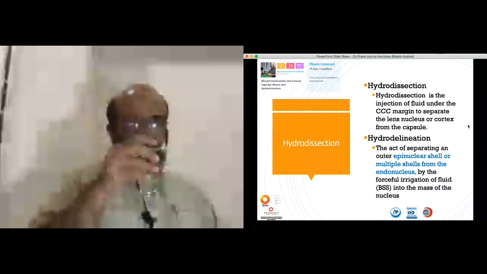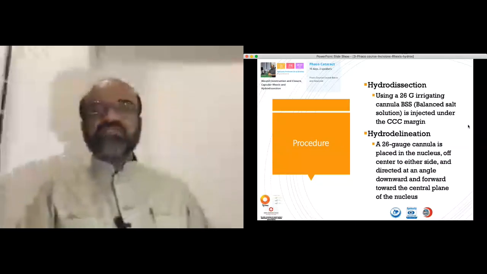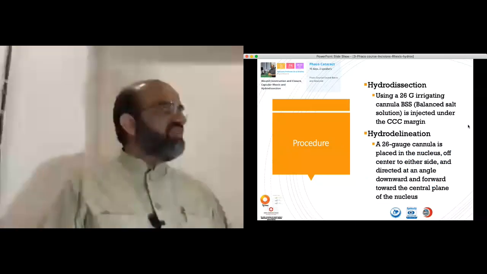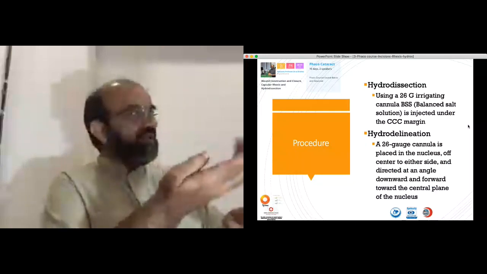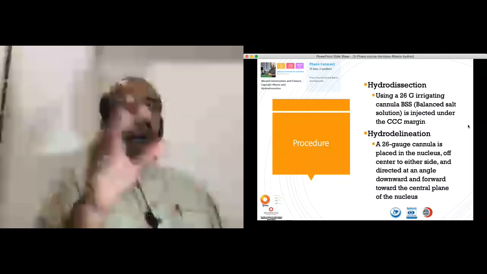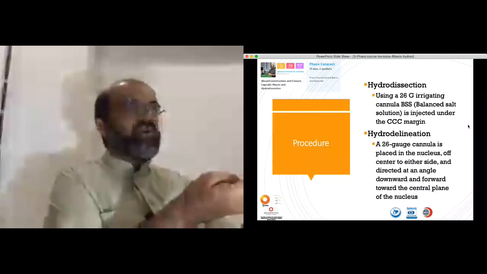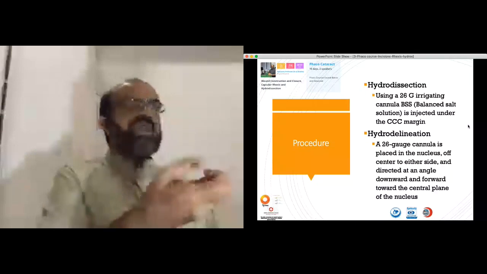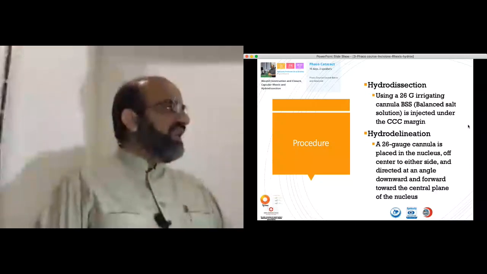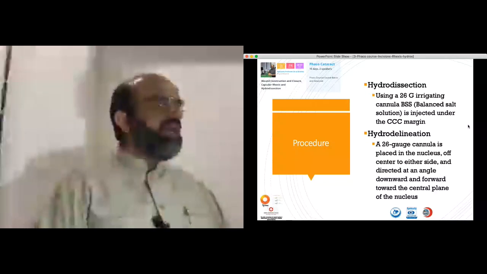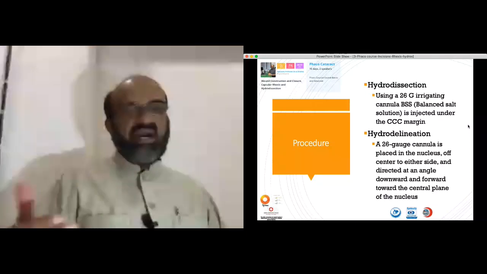And hydrodelineation is once we use another water current to separate the nucleus from the cortex. Hydrodissection is generally carried out with a 26 gauge bent cannula, going below the capsule and lifting it a little, then we inject. This is very important. Just go about 1 or 2 millimeters beneath the capsule, just lift a little, maybe a quarter of a millimeter, and then inject. Then it will go beautifully and you can see that current passing behind the lens, in front of the posterior capsule as well. So that's a very healthy sign. This water current passing all around is the first objective of hydrodissection.